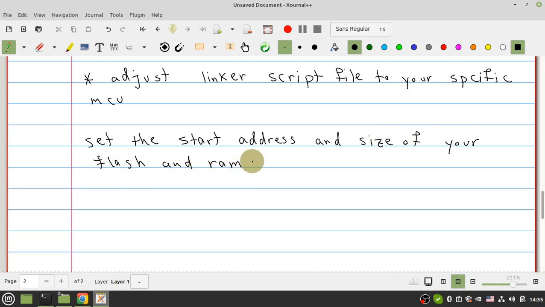What's the start address and size of my microcontroller, and how can I set these values in the linker script?